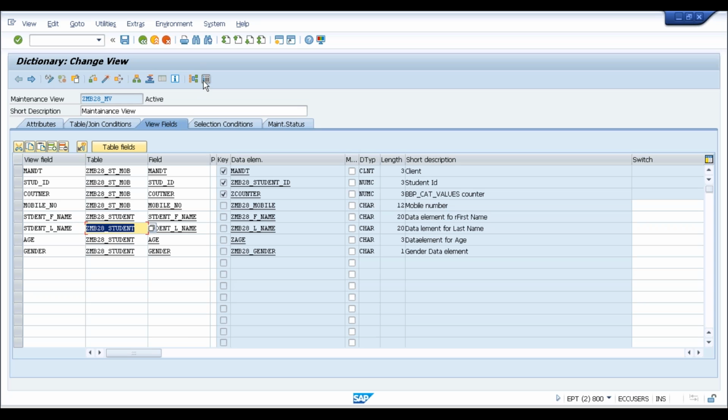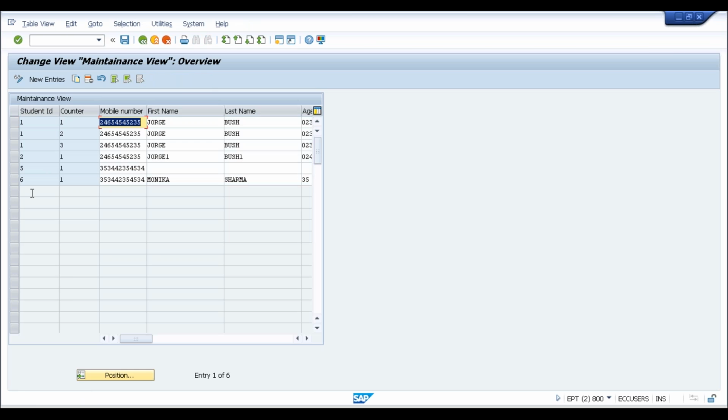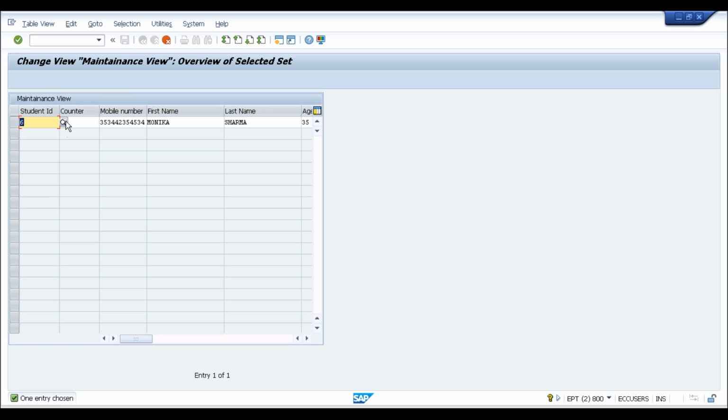So go to this content, go to change mode, and copy this, and here I'm trying to give the record number maybe 20, which is not there in the main table. If you press enter, it will not take it, because that record is not there in the main table.